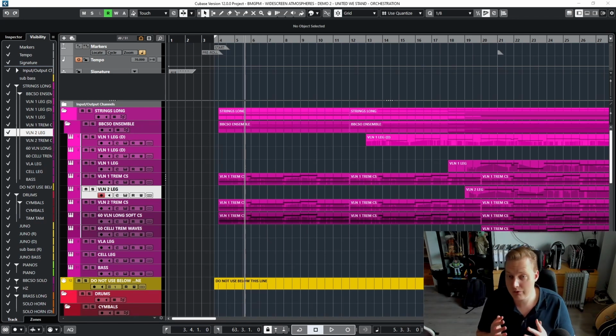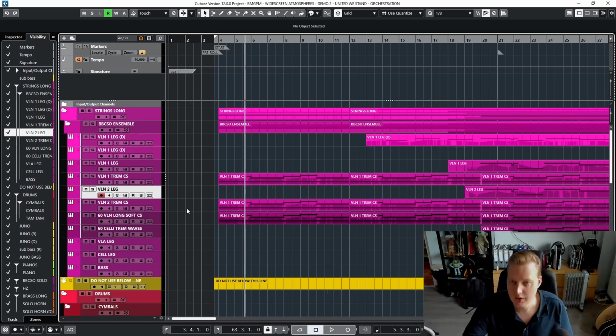Okay, so before you export your MIDI data to be orchestrated by an arranger or to be printed on sheet music, you need to do a little bit of extra work to make that happen. First of all, what you would like to have written on sheet music, you need to place on top of your session. So I would like to have my violins 1, violins 2, violas, cello, and bass. I want those to be written on sheet music and to be transcribed by the arranger.